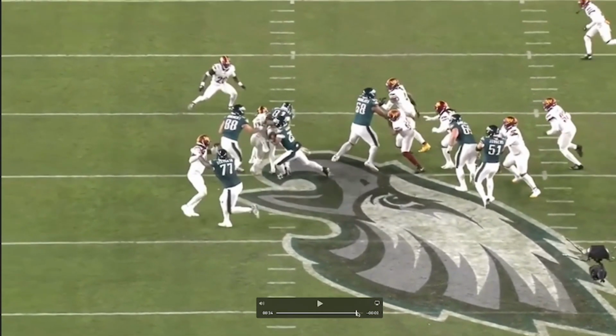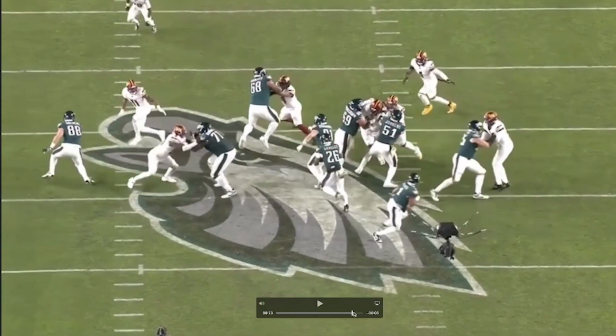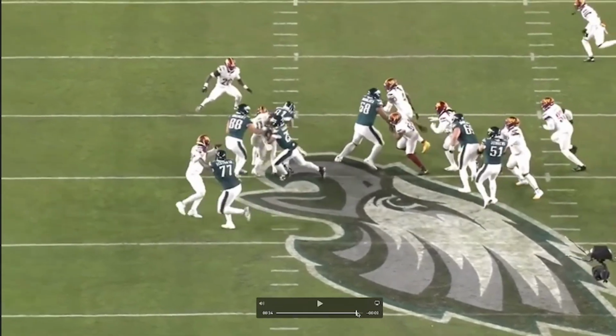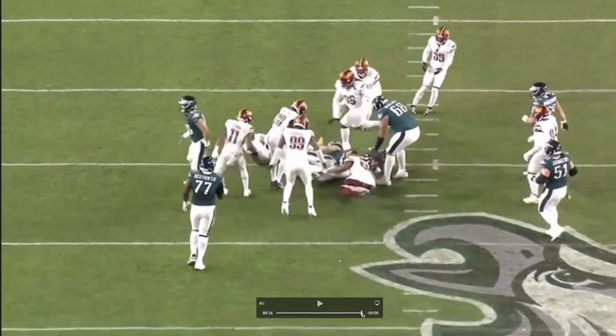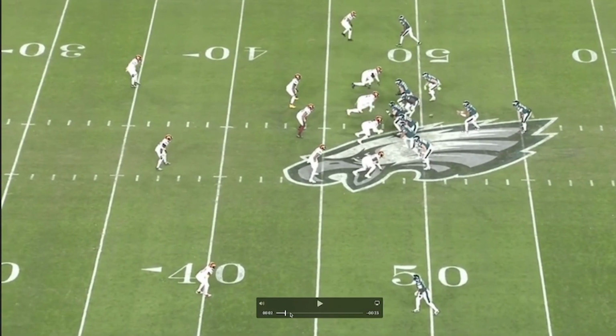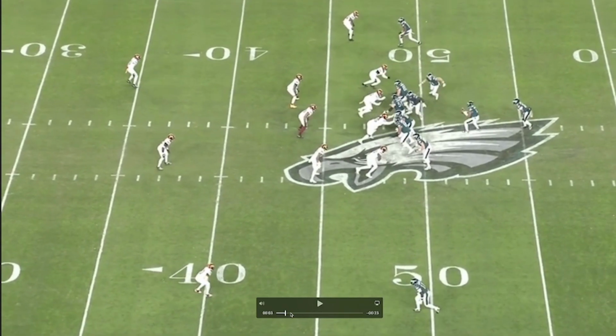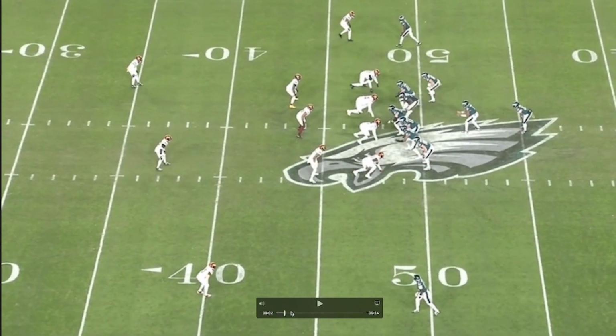We're going to play it. Number 81 gets contact. Number 88, I don't know what he's doing. But either way, we get some good, tough yards. Now, I wanted to see if this is an RPO. It's not. It's just not a read option pass. So it's not RPO. It's just a read option.